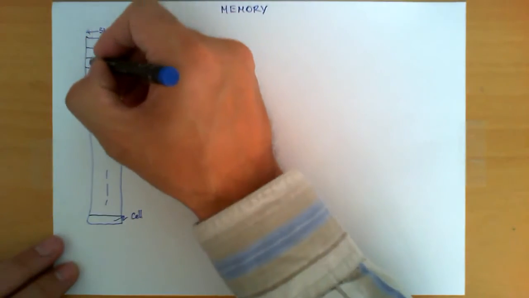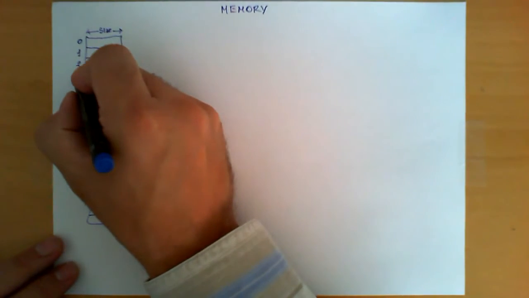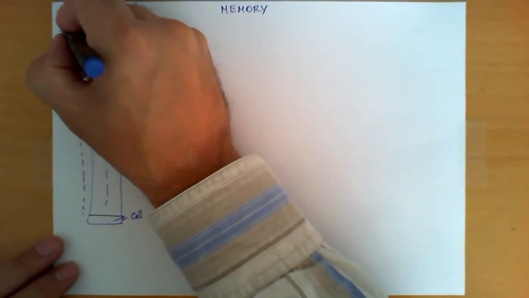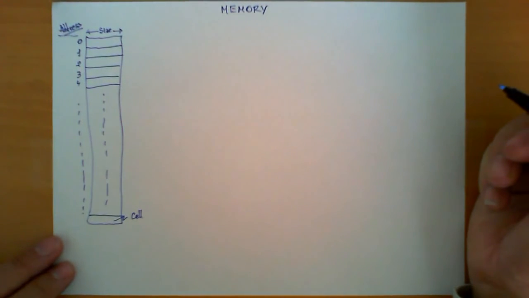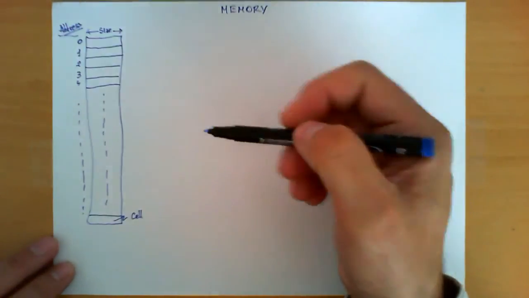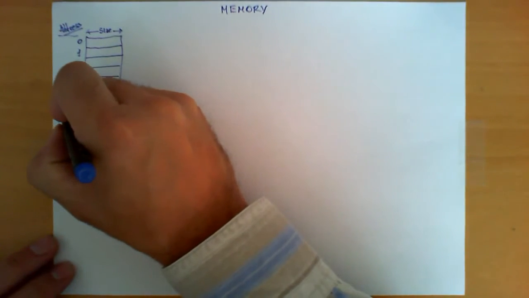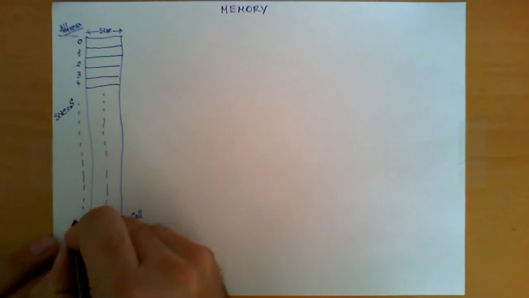Now, the other property of memory is that all these cells have a number. They start from 0, 1, 2, 3, 4, and go all the way down here. And this number is called the address. This address allows me to refer to each one of these cells by a number. How many of these we have is actually the size. So if we have size equal S, this memory has S cells. Clearly, the first one will be number 0, and the last will be S minus 1.